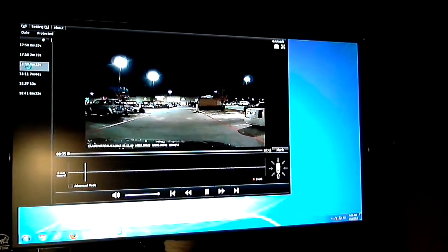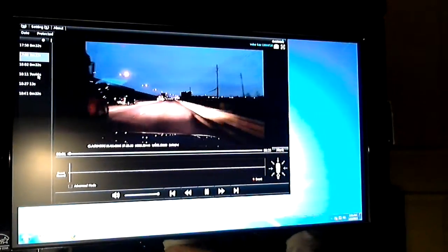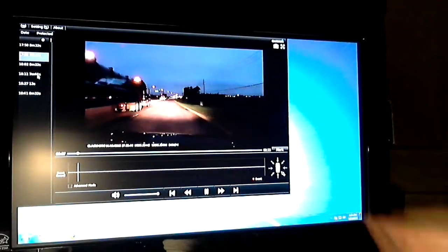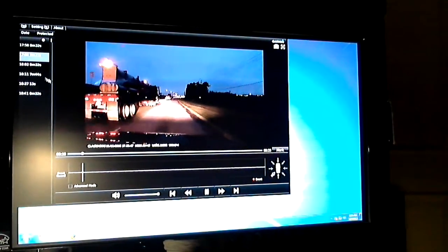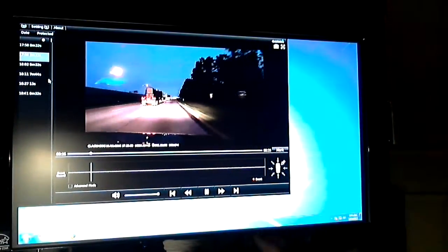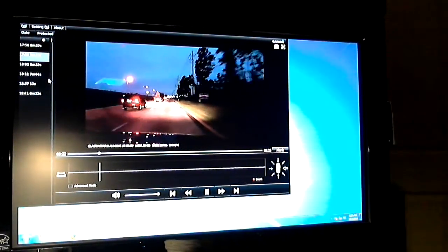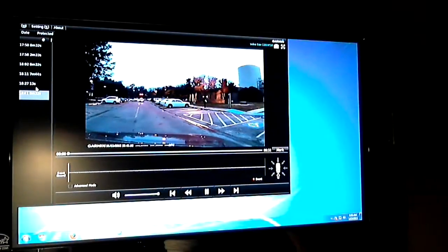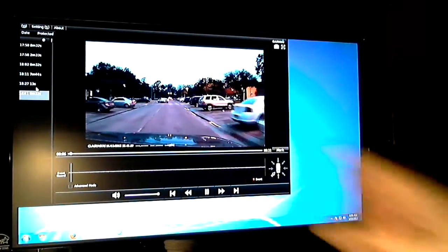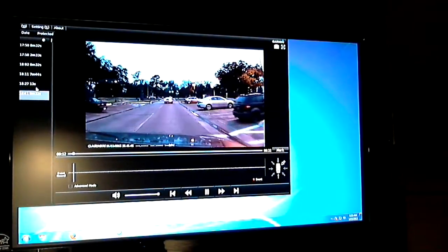And I think I have a sample of dusk. Okay, so this is dusk. This is about 30 minutes before sundown. The sky was a little bit darker. So as you can see, it's doing a real good job of gathering light. And like I said, you'll notice that the performance here, as long as there's light illuminating, it does a very good job of rendering with the light it has available. But like I said, in zero light conditions, if I didn't have the headlights on, it's not going to see anything. And this is more or less a semi-daytime shot. This is about 3 hours before sundown, but it's also a very overcast day. But as you can see, it's nice, it's bright, it's vibrant, and very fluid.